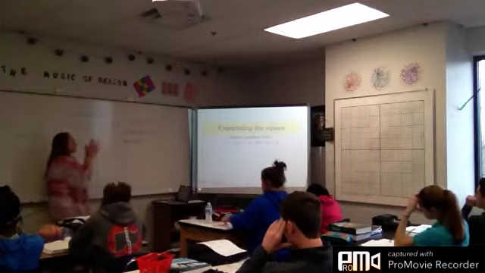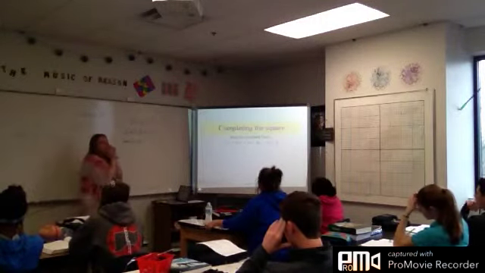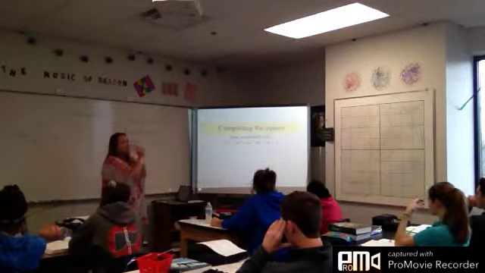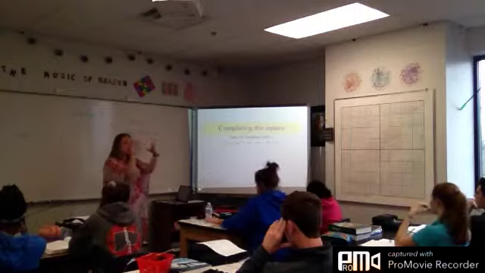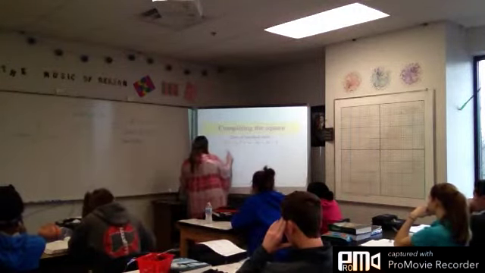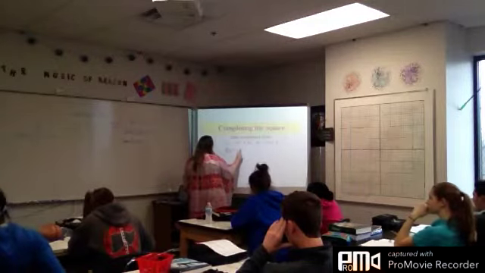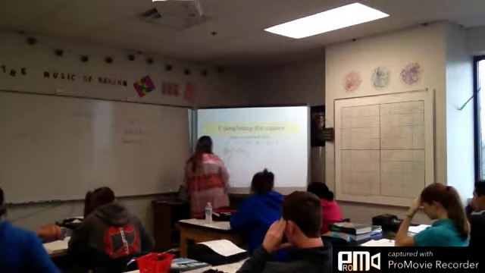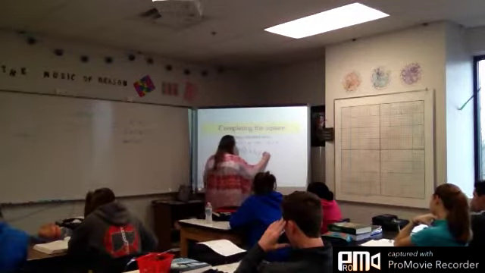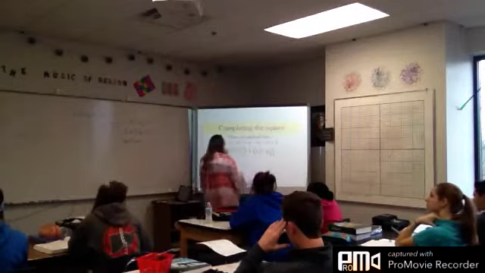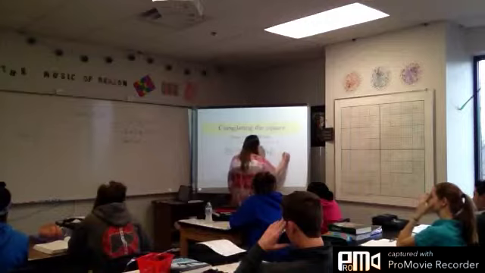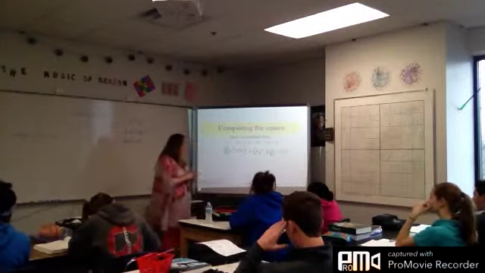How do I write this in standard form? Couldn't we put the x's together? Beautiful. Let's group the x's and let's group the y's. Good job, Isaac. If I group the x's and y's, that means I have 2x squared plus 4x, and then I have plus 2y squared minus 8y. And what am I going to do with 22? You're going to add it to the other side. Equals 22.